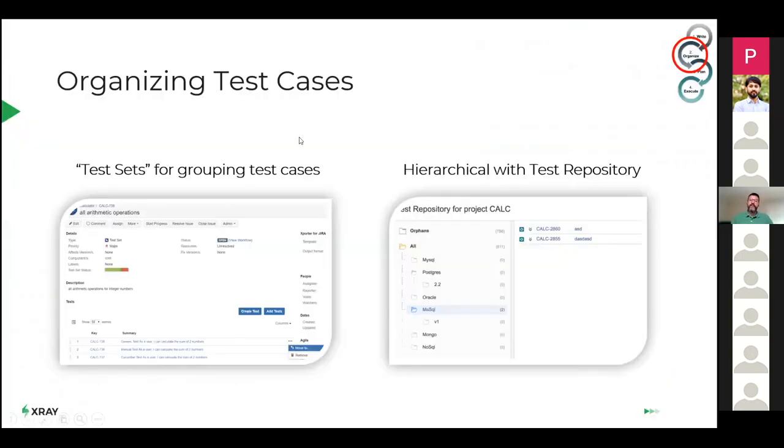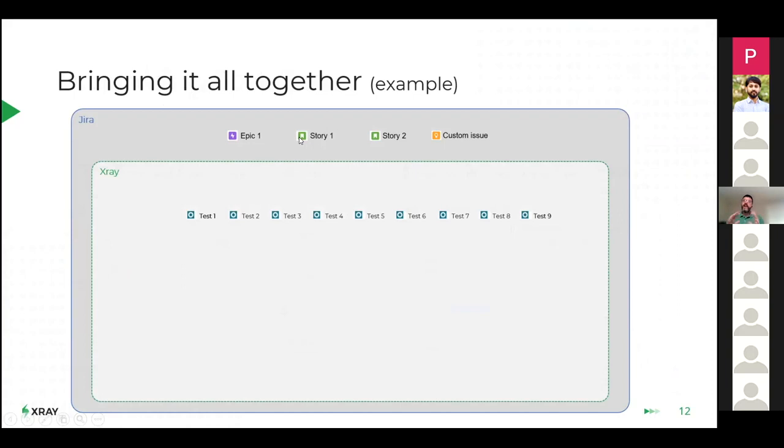So let's go back to the presentation here and let me show you how all of this fits together, at least up to the point of the repository. So there are many ways of organizing your projects. This is what we call an all-in-one project organization approach, which means that within your Jira project, you also have your Xray issues. There are other ways of organizing this. You can check out our documentation, which has additional details into that. And for this particular project, I do have stories, I do have epics, I have also maybe some custom issue types, and you most likely have a series of tests.